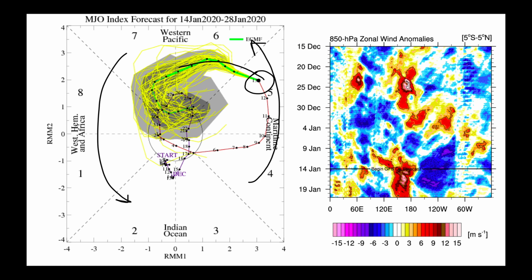And then it is forecast, and we've seen this pretty consistently, to come into phase 7 and possibly come back into null phase. What I want to watch out for is any potential for this to come out into phase 8, 1, and 2. If it does, the cold air that's coming in the near term has longer legs. It's going to last a little bit longer. If it comes back into null phase and then emerges back over into phase 4, 5, and 6, we could see a repeat of the pattern we've seen so far in January as we start February.